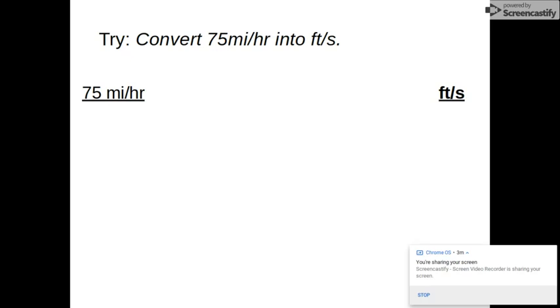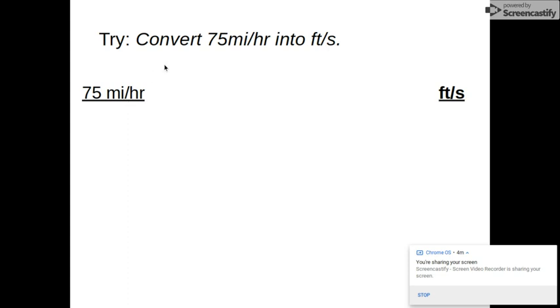Now, this looks a little more involved, but really, it's the exact same process. Okay, so don't even worry about pausing it and trying to figure it out, because honestly, it's slightly different. This very first step is key. So first, we need to get 75 miles per hour into a format that is more familiar to us. So if we think about what 75 miles per hour actually means, what does that mean? It means that every 1 hour that you drive this speed, you are going to pass 75 miles of distance.